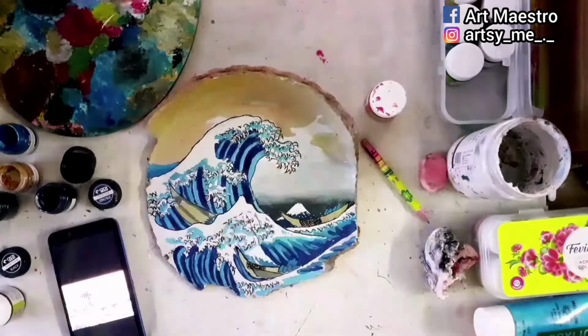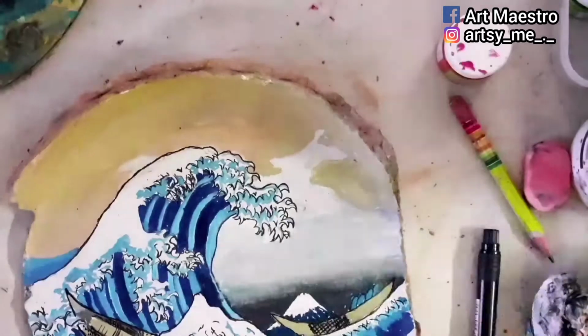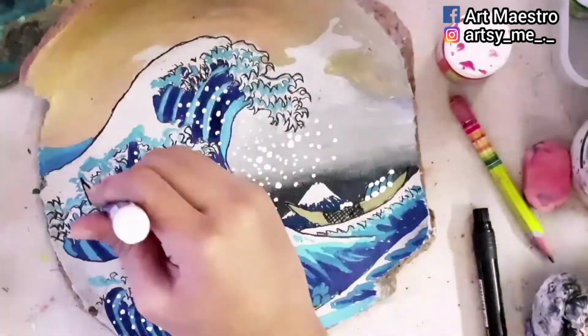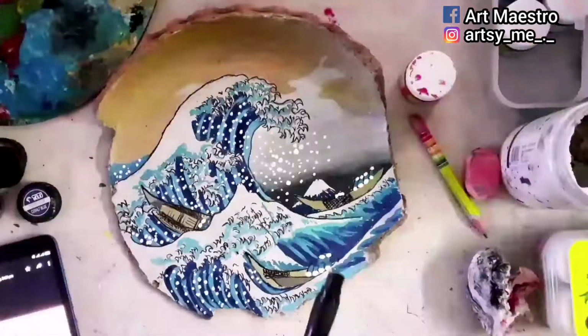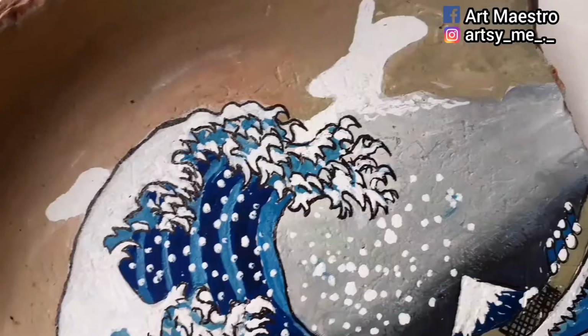You're just going to use any kind of marker or outlining stuff that you have, or you can also use black paint. And after outlining, I'm giving some white dots. You can use acrylic paint, but I'm really lazy, that's why I'm using a correction pen. And after that you are done.